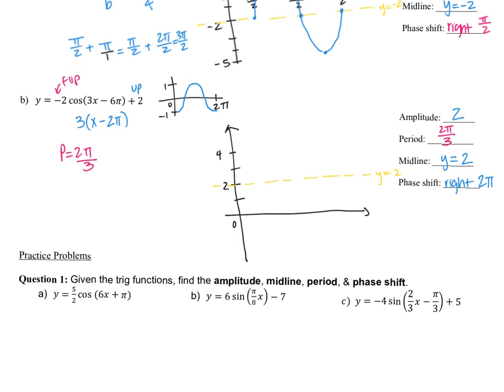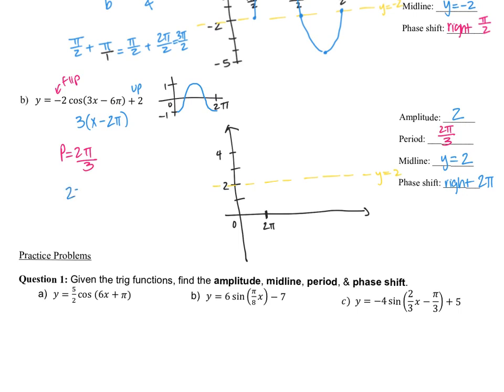From here, I do want to add in my phase shift. So it's been shifted 2 pi. So let's just pretend this from 0 to this mark right here is 2 pi. To make one full cycle, I have to go out 2 pi over 3. So I'm going to add on from 2 pi over 3 this direction. So I need to know how far did I go out when I went 2 pi over thirds. So let's do the math.